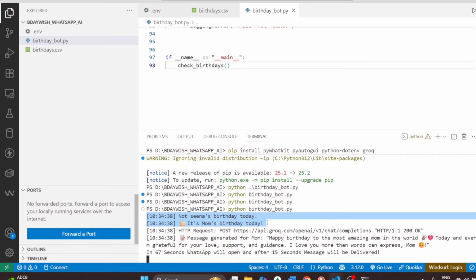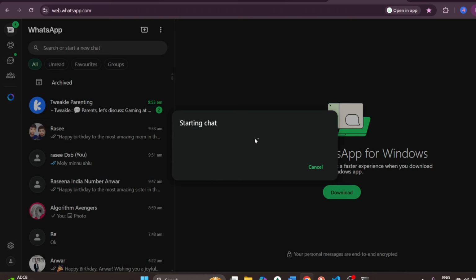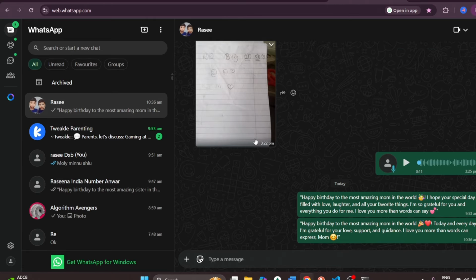It will take a few minutes to load WhatsApp. You can see here the message came and it automatically pressed enter. So it's really cool.